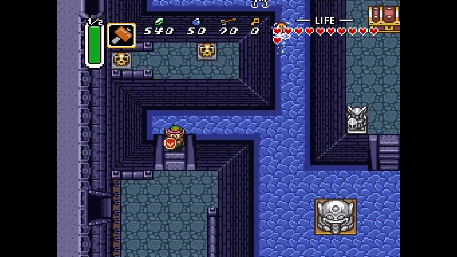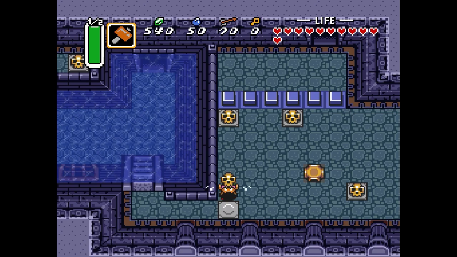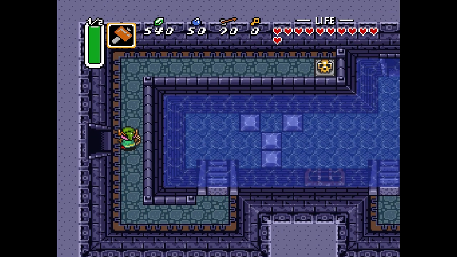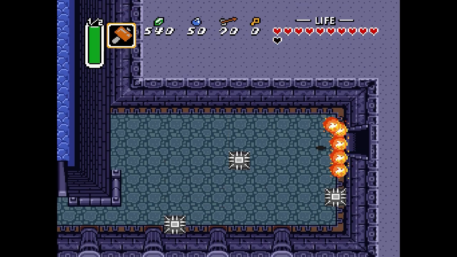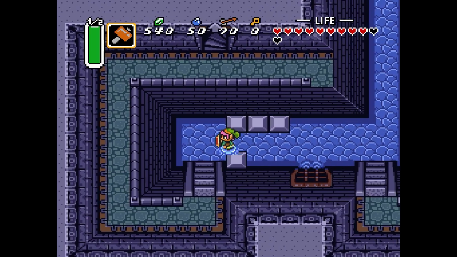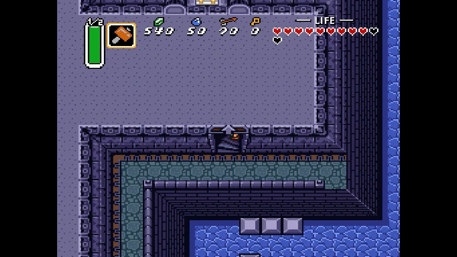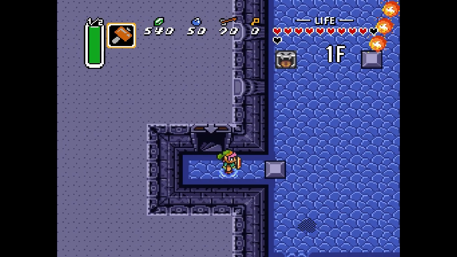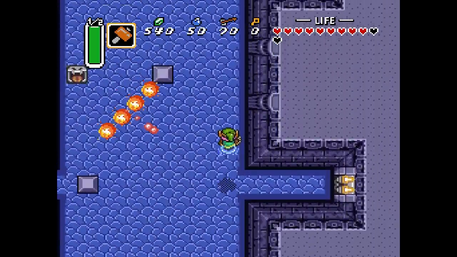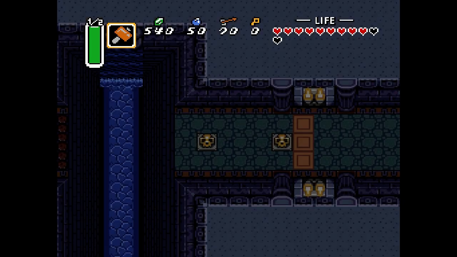Yoink. Swimming in cash. I feel like half the time when I play other Zelda games, I'm constantly in search of rupees, and this time I'm finding way more than I'll actually need. Oh, come on. Stupid, and now I'm taking hits from stupid stuff. All right, let's get back up here. Oh, I don't think the jars respawn items. No, they don't. Which is fine, we just need to get here. There we go.